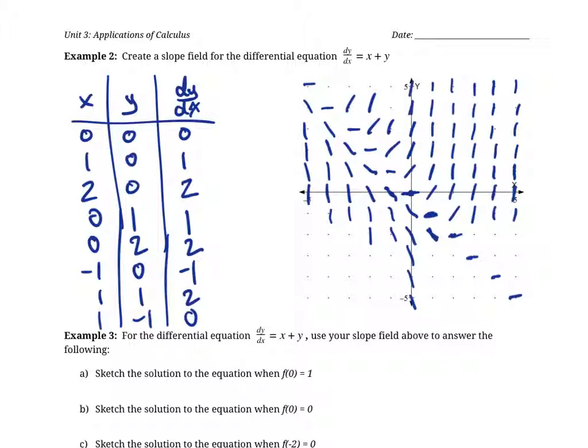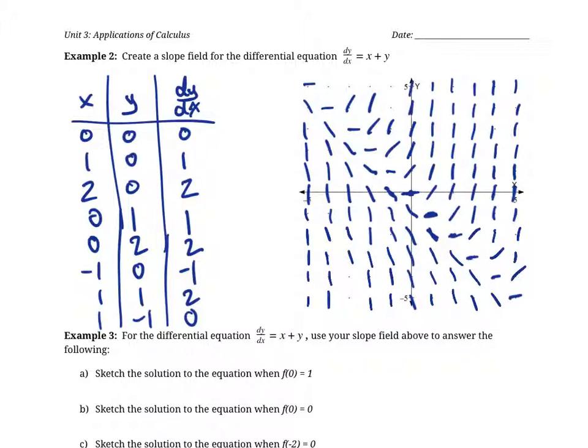I'm actually just going to fill in a few more of these spots so we can see what this looks like here. These will be positive 1. These will be steeper. These will be very steep negative, very steep negative, getting steeper. I have a good sense of what these are going to look like because I've done these before, clearly. So it might take a little bit of practice. You might need to plug in some more points to see what the slope is, but that's basically what that slope field should look like once you're done with it.